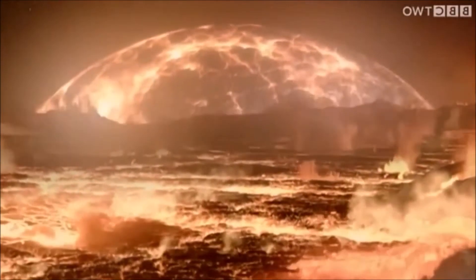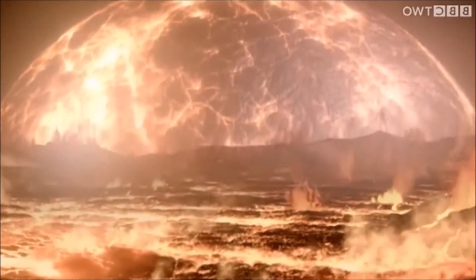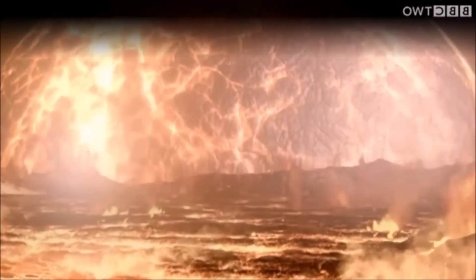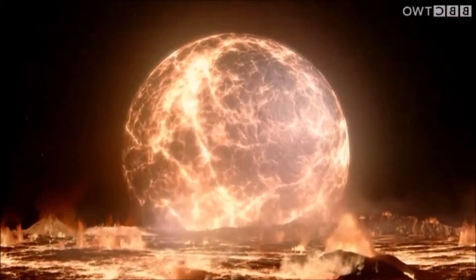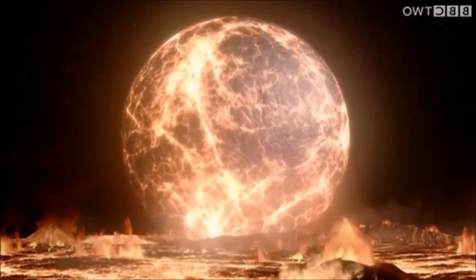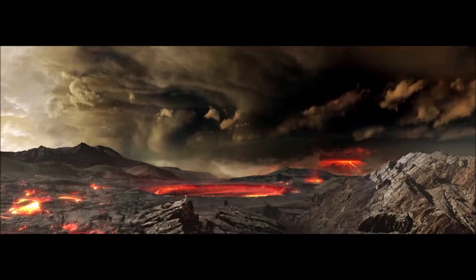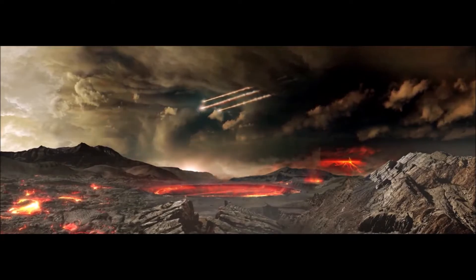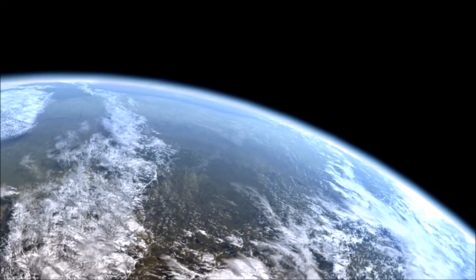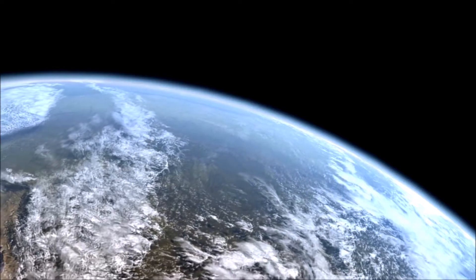Earth's early history was violent and dramatic. Its mass began to take shape slightly over 4.5 billion years ago. Within 50 million years, its core had formed and, in turn, generated a magnetic field. However, it was not until the atmosphere and surface of the crust were relatively stable, about 3.5 billion years ago, that life had a good chance to evolve and thrive.